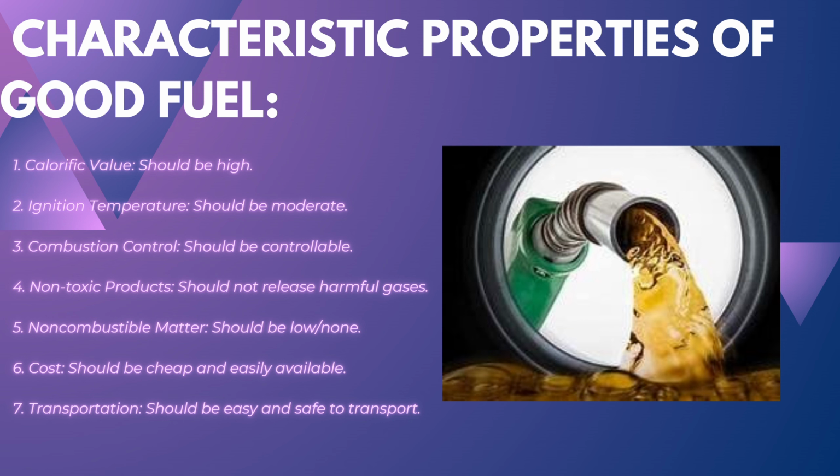The next is combustion control. The fuel should create energy which is manageable, and critically it should also produce non-toxic products. It shouldn't release any gases which are harmful to nature or toxic even to humans. A good fuel also should have minimum or no non-combustible matter. We want to burn fuel, not waste.